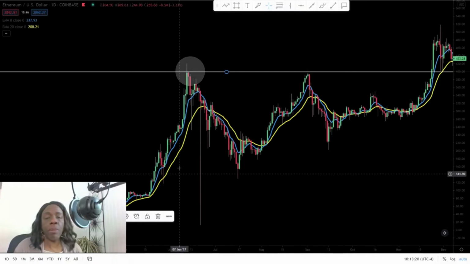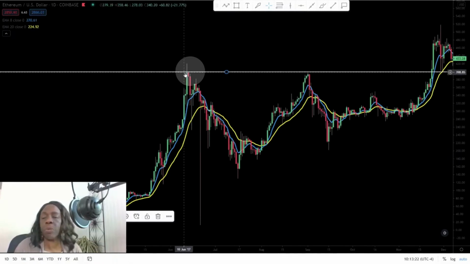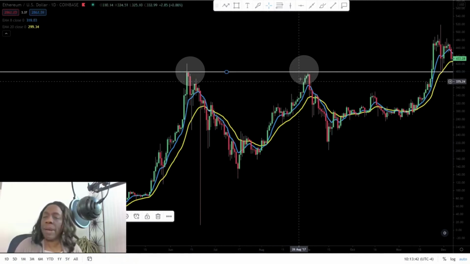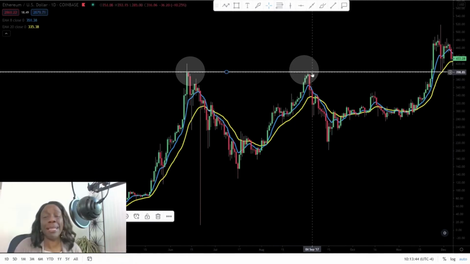We have Ethereum hit this price level of, believe it or not, guys, Ethereum, which is now about $2,800, was in 2017 $398. Imagine if you'd picked up a few of those. It hits $398, and over the course of about a month and a half, it comes down. Then when it's traveling back up, guys, at literally the same price point, it hits another resistance. The same resistance created 3 months previous.